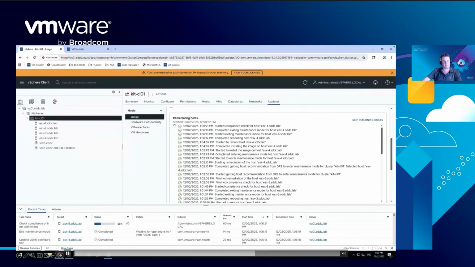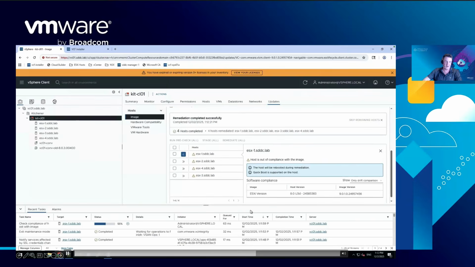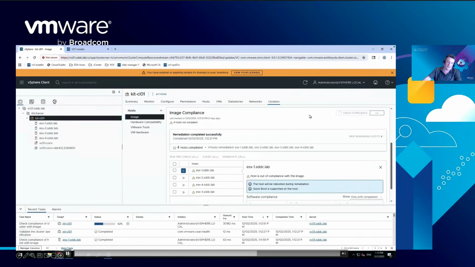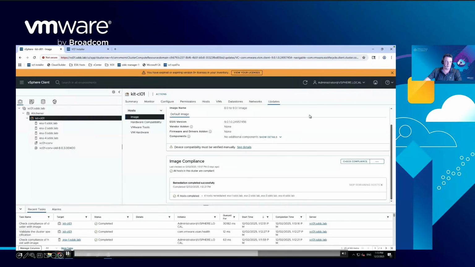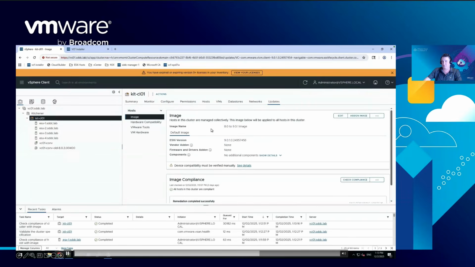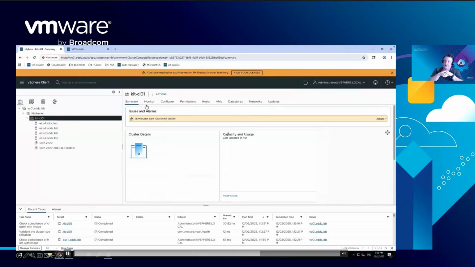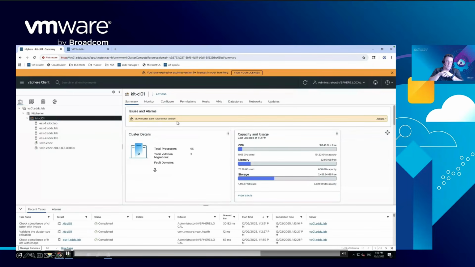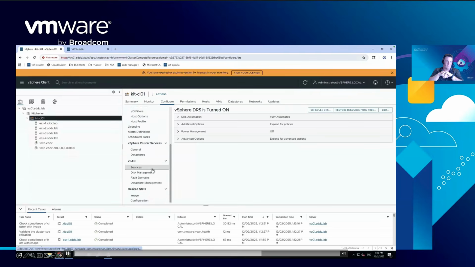So everyone will go through the reboot as a part of this. If you run into any errors, it will tell you what the error is. You can correct the error and go through that. So nothing too crazy here about this process. But yeah, we do have to get this cluster upgraded before we can proceed forward with that conversion process.